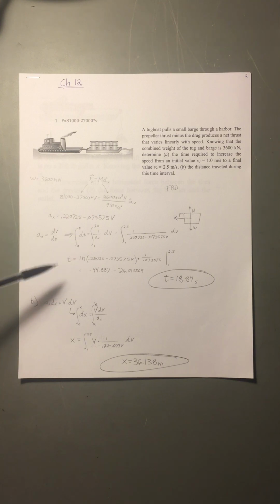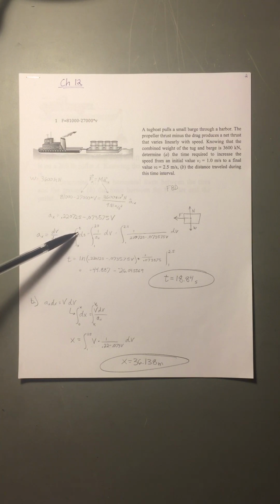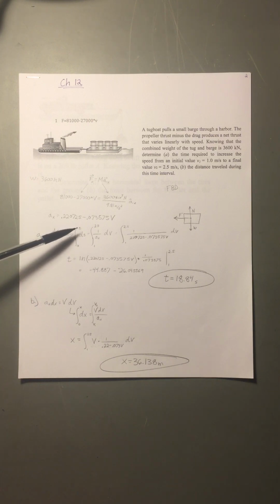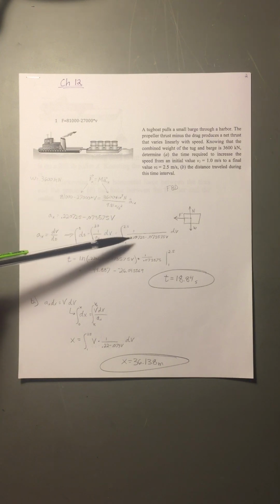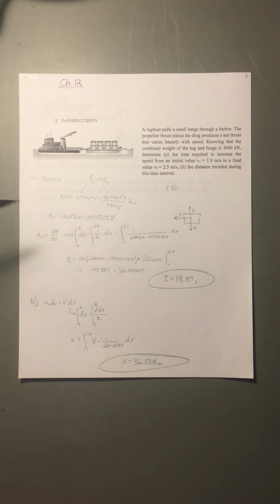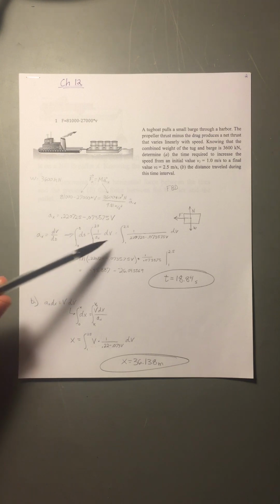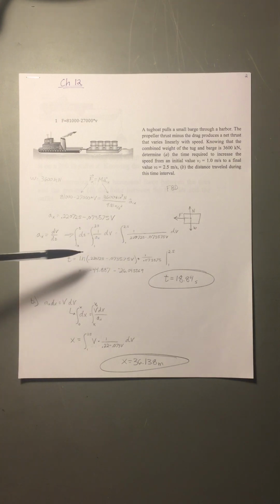And so integrating that on the left side here, our bounds are from 0 to t, and after integrating that and plugging in our bounds, we just get t. On the other side here, we're integrating with respect to velocity. So for our bounds, we can put in the velocities given in the problem, the initial and final velocity, v2. And then we just integrate that.